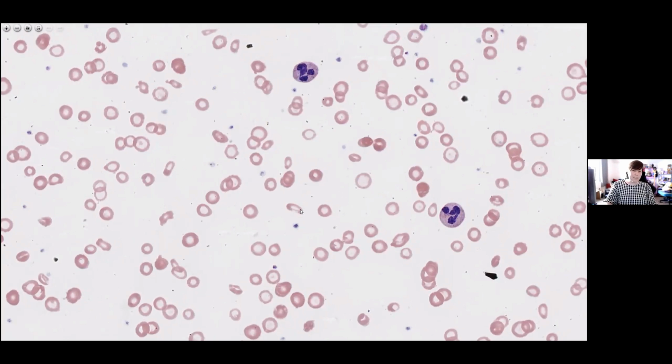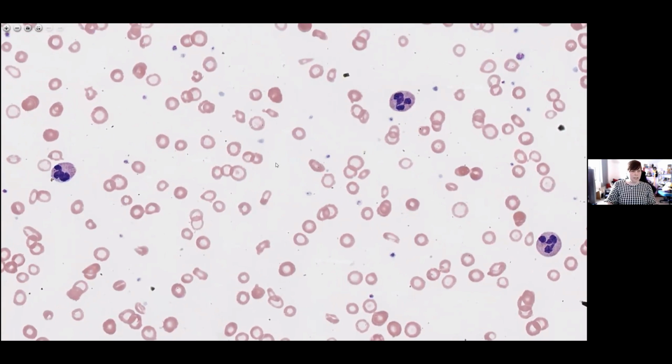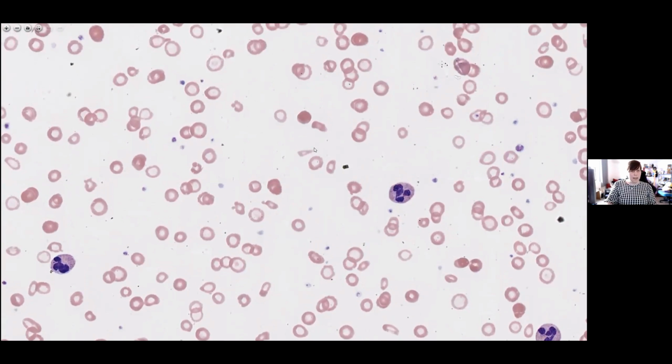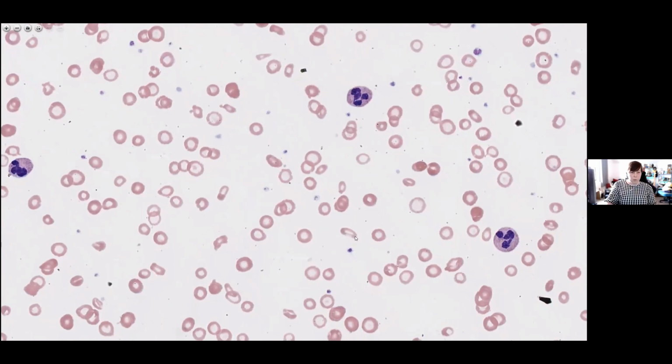Common one is a pencil cell. Here's another one here, probably another one there. You can also hear them called elongated cells or elliptocytes, but the main premise is they are an elongated cell that essentially looks like it's been stretched on the axis, but they still have that area of central pallor that is more than what you would consider normal for the cell. So they are still hypochromic, but they are that elongated appearance.